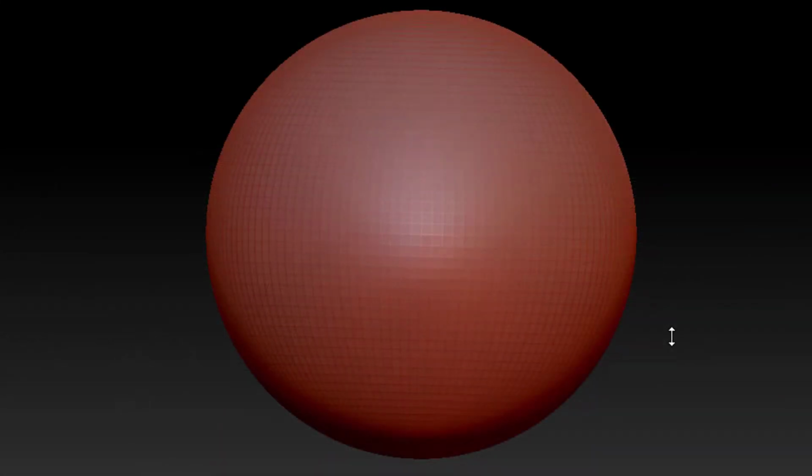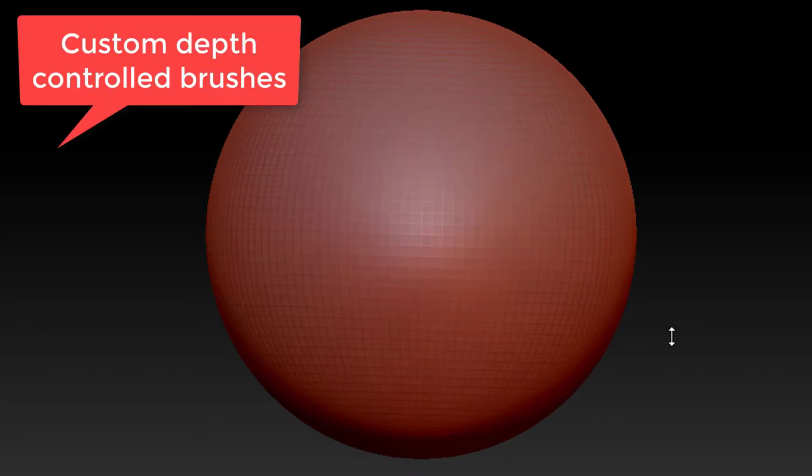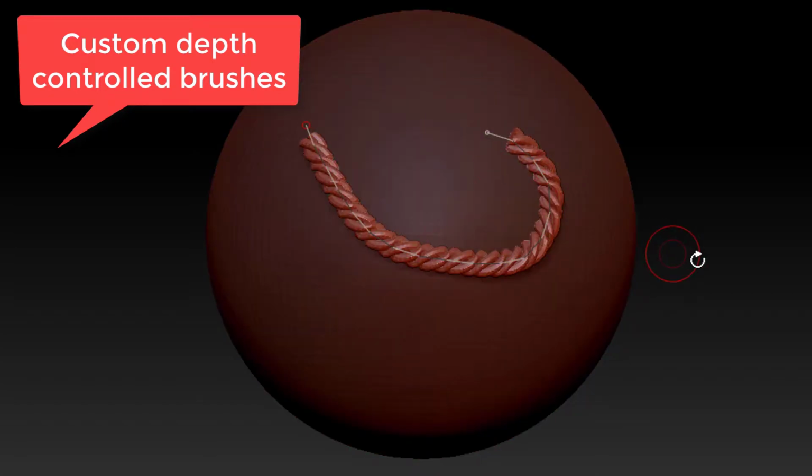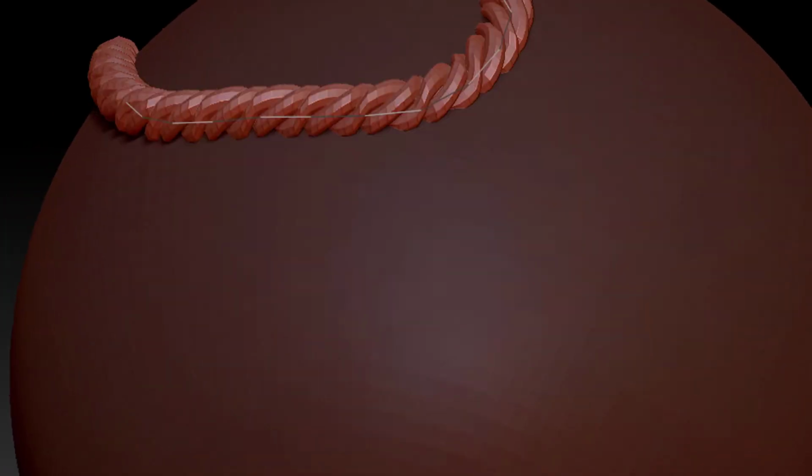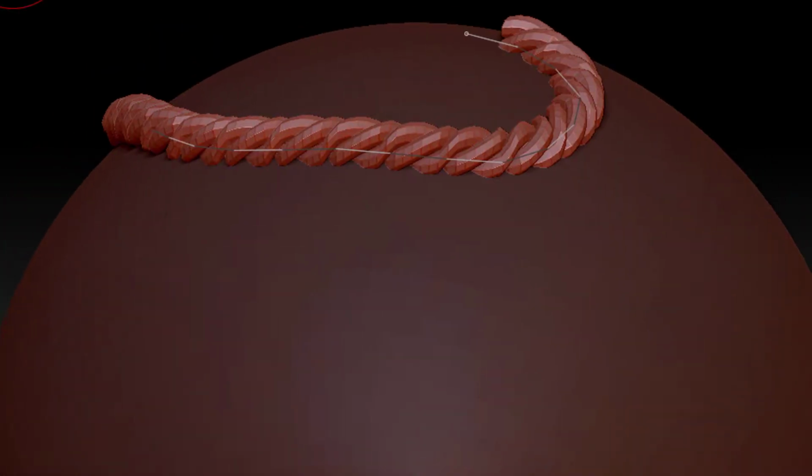So as well as looking at the UVs, laying them out and doing basic modeling, we'll also be looking at, as you saw, the noise control and how we can affect that. And also I'll be showing you how to create these kind of depth brushes in here that will give you control and be able to embed them into the model at the correct height using depth controls inside of ZBrush.